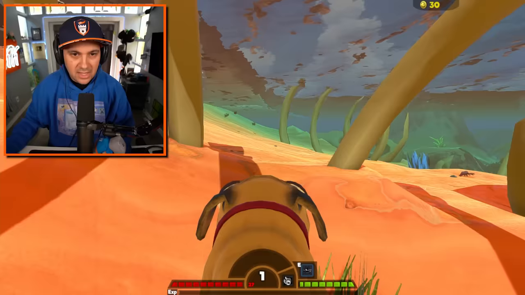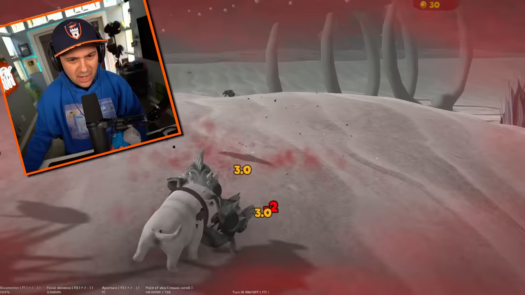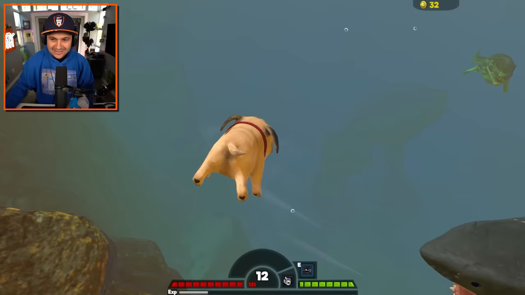That's the problem with being a Pugbos. I always think I'm bigger than I actually am. Hey, wait. I'm your kind. What are you doing? I thought we were family. Fast and Furious lied to me. I'm getting chased by a shark and he's not giving up.